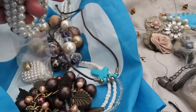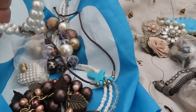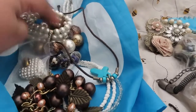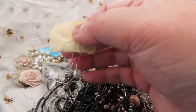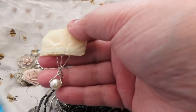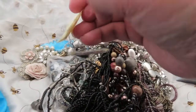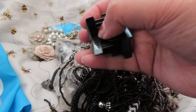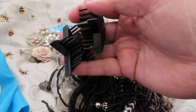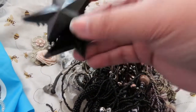I think they might be like glass ones. They feel quite cold, and it's pretty heavy for a little bracelet. And then over here I've put this, which I found, which is like, I'm not sure if it's silver, I think it might be, but it's all stuck in this piece of thing, whatever that is. And then there was these in here, looks like doll's combs, hair brushes or something, with black plastic backs.